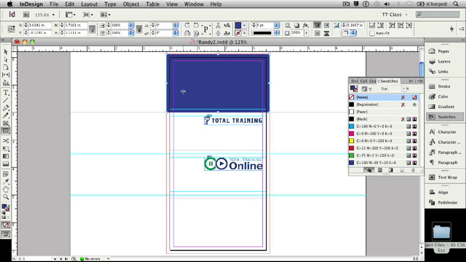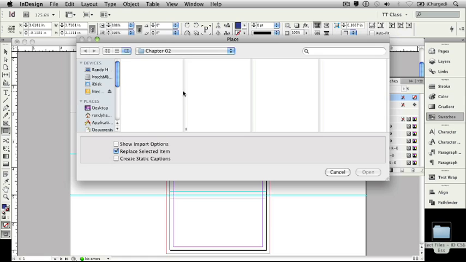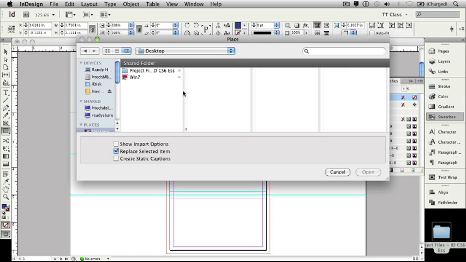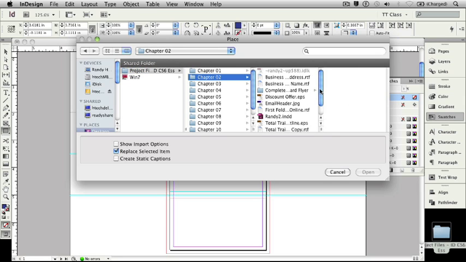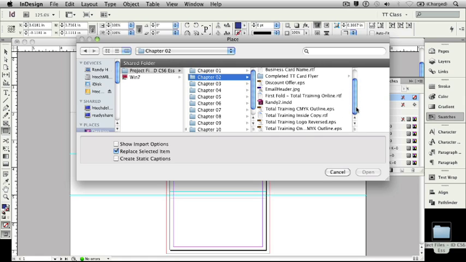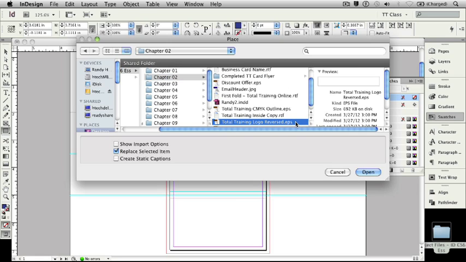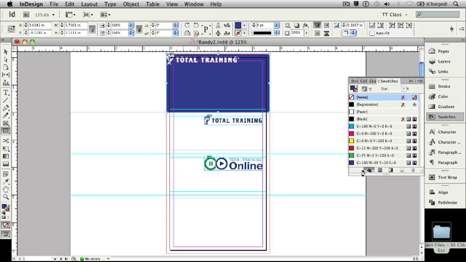I'm going to use the keyboard shortcut Command D. If you're on a Windows PC, you can use Control D. And I'm going to select the Total Training Logo Reversed.eps. Now if I click just once on it, you'll see that it shows a preview. Well, actually it doesn't show a preview because I've got white type on a white background. I'm going to say Open, and that's what that logo looks like.